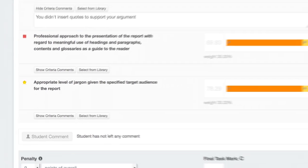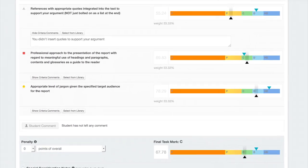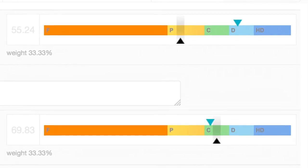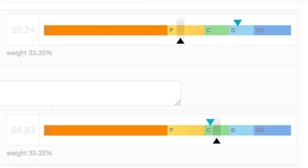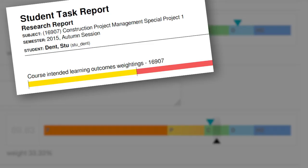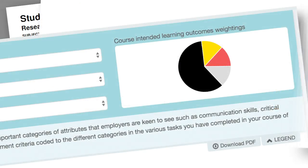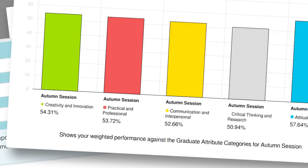So why would students actually buy into this? Well, first, because they get to fine-tune their assessment by self-assessing before they hand in the work. It's reminding them what's going to count. Second, I've told my tutors that if they see a self-assessment, they should tailor their feedback to address the gap between the student's self-assessment and their own. Students get personalised feedback to help them develop. And finally, they can get a printout, a PDF of their actual progress or results in a pie chart or a graph form, and they can show that to potential employers.